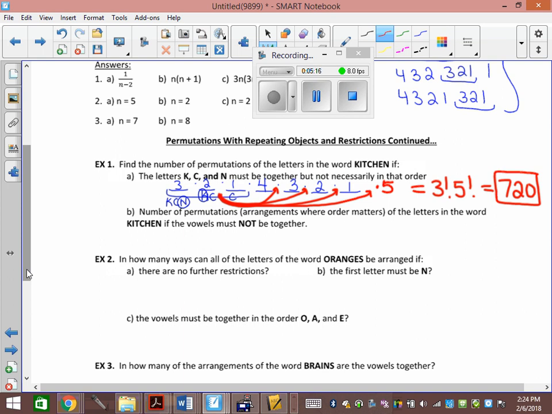So the maximum number of ways, so total no restrictions, ways you can rearrange kitchen is 7 factorial, which is 5,040. So maximum rearranging kitchen, if I wanted to come up with different words, the maximum number of words I could come up with would be 5,040, correct? Could I somehow find a 5,041 word? No. Maximum is 5,040. Maximum number of kids in this school, 835.